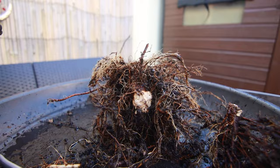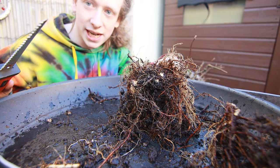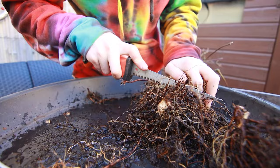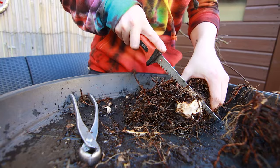I'm going to take a saw to the bottom piece. After I take this piece off with the saw, I'm going to leave it at that because you don't want to do too much work in one go. I want to try and make this tree maybe a five-year or ten-year project before it starts to look like a bonsai. I'm making sure whenever I saw through this, I'm holding all the upper roots out of the way so that I don't saw through any of the roots I want to keep.